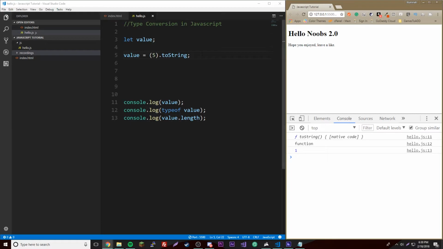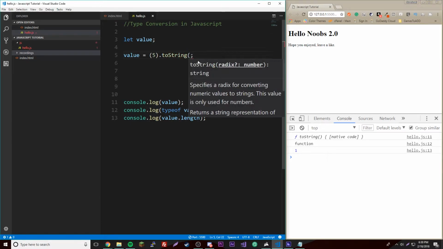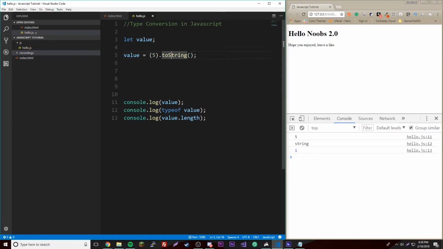Not sure why it looks like that. Oh, maybe we need parentheses here because it's a method or a function. There you go. So 5 string 1. That's pretty cool. Something else we could do, let's test it out. We could have true for a boolean, and that'll be converted to 4, of course, and a string. That's pretty cool.